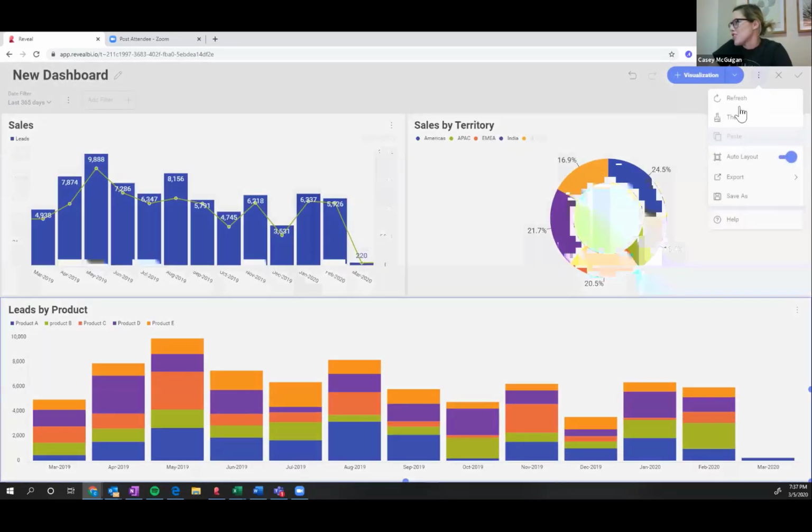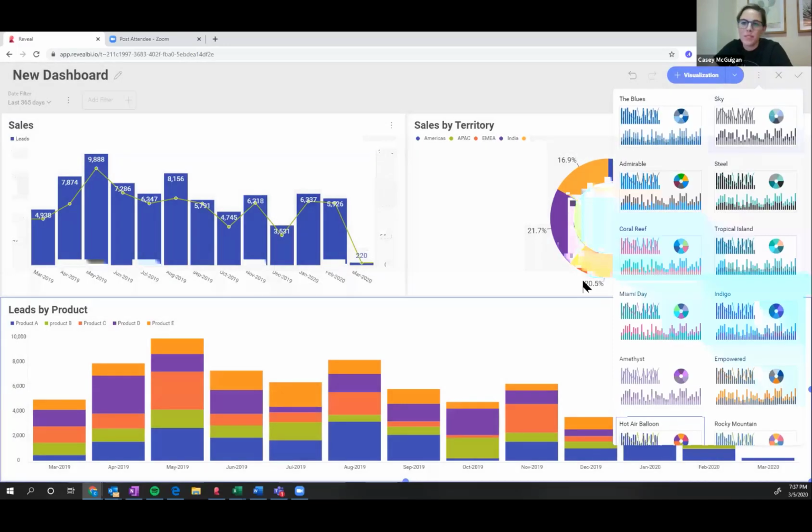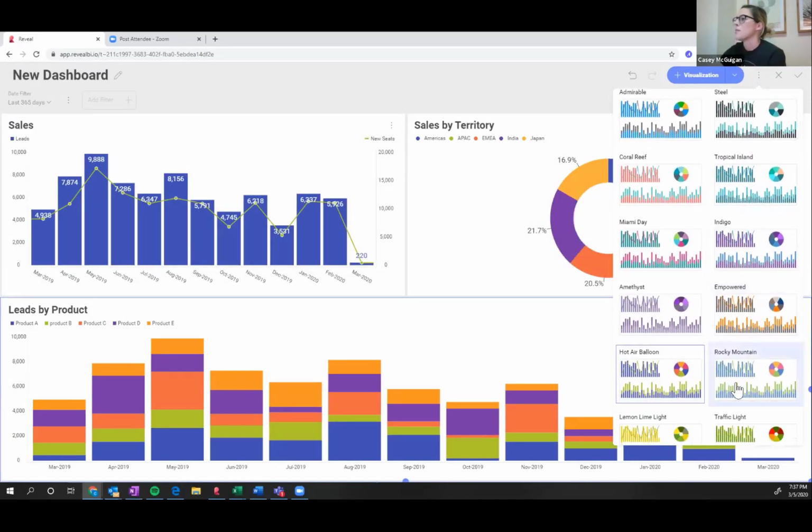And then I'm just going to change the theme. So we have a number of themes out of the box here, and we're actually doing some theme updates next month, as well as adding some new chart types and data source connectors. So we release every 4 to 8 weeks, trying to always add new things into the product, a few data sources and chart types each month, which is nice. So my favorite's this Rocky Mountain theme.